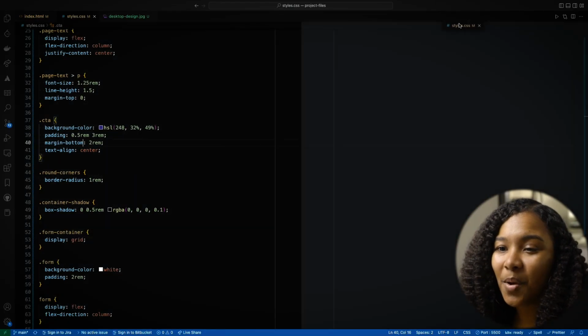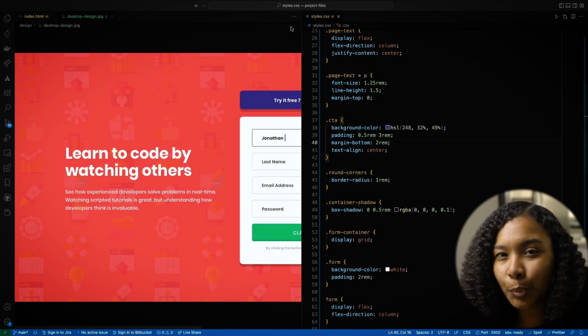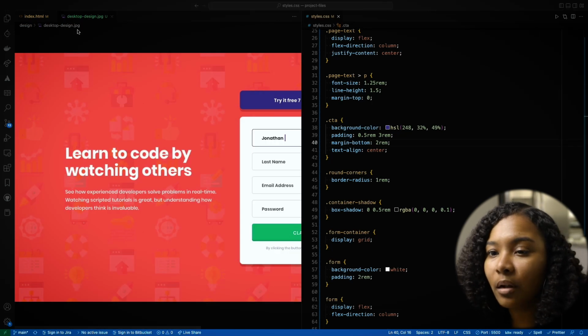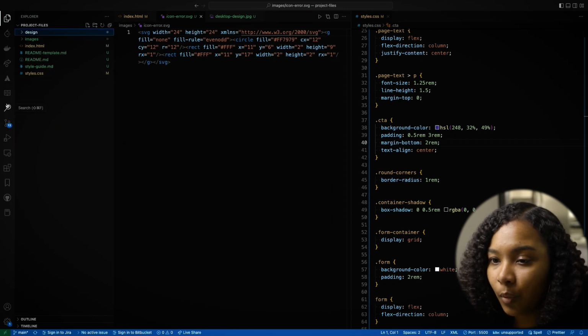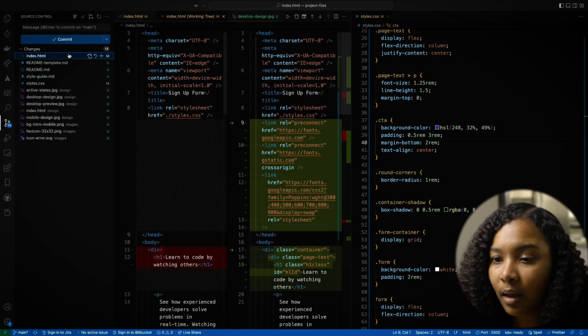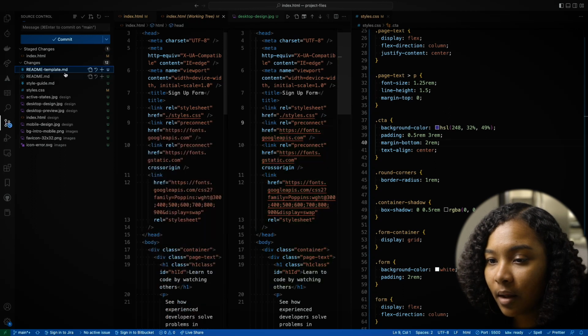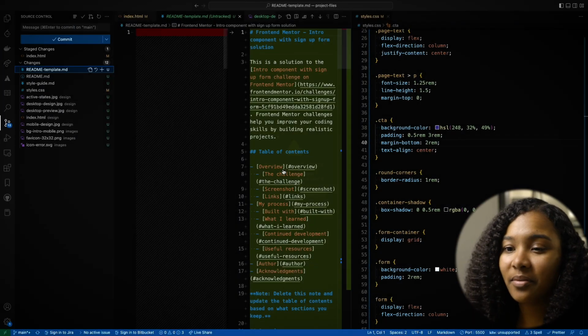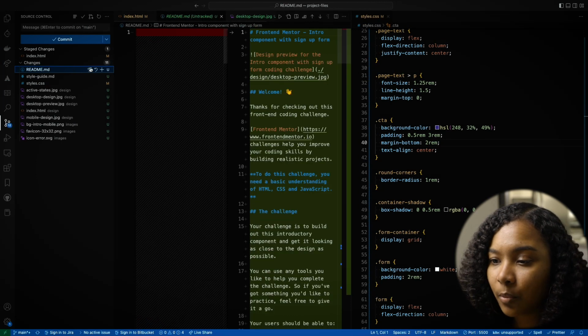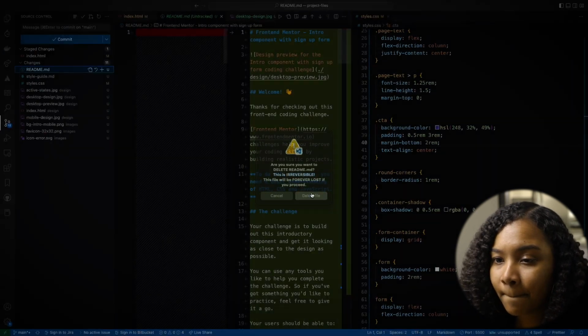All right, so now that we've added in all the styles and we're pretty much in a good place, we should go ahead and commit all of our work. So let's go ahead and commit the files that we've actually worked on. So this index.html file, we'll add that. We're not using this README template, so we can probably go ahead and get rid of that. Yeah, you can actually just delete files right in the git commit section. This README we're not using either, so we can get rid of that.